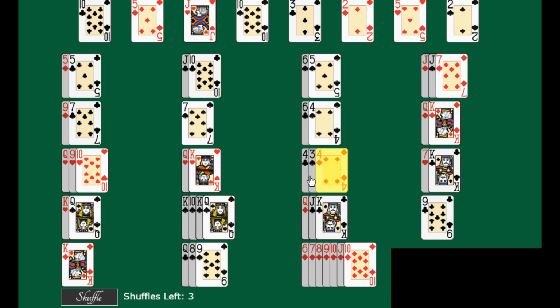And then we have our 6 of hearts. Where's our 6 of hearts? It's not on the board. Okay. Let's go through with a high level maneuver here. What was the high level maneuver? It was to uncover this Jack of diamonds.